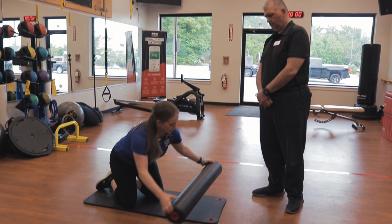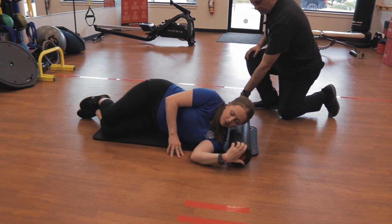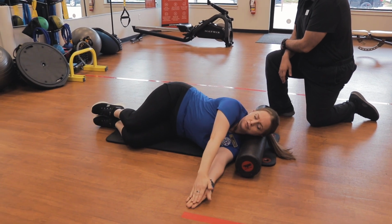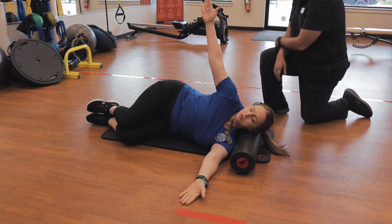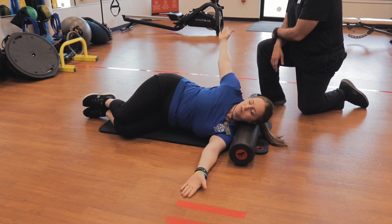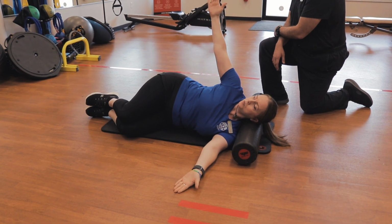I'm going to use this just for a pillow, if you don't want to start cranking your neck over for this one. So what I'm going to do is I'm going to lay on my side, kind of in that fetal position. I'm going to have my hands out straight together here. And all I'm going to do is I'm going to rotate this out, but I'm not going to let myself open up here. Okay? I'm just going to go from here as far as I can. Trying to stay in one line here, so I don't want to go up or down. I want to try and stay in this one arc.